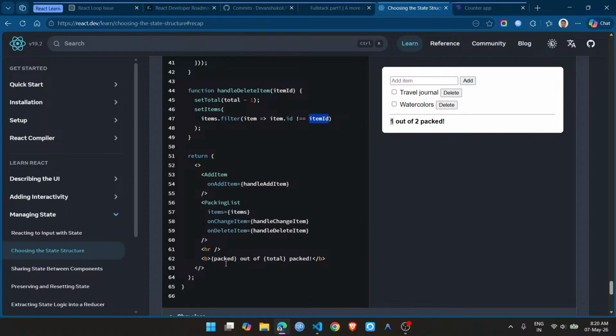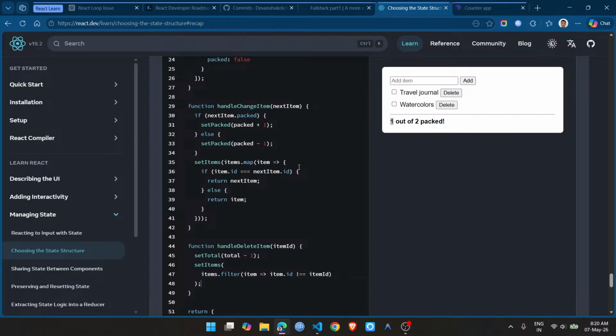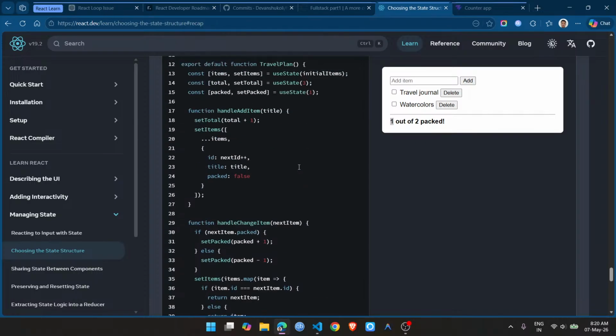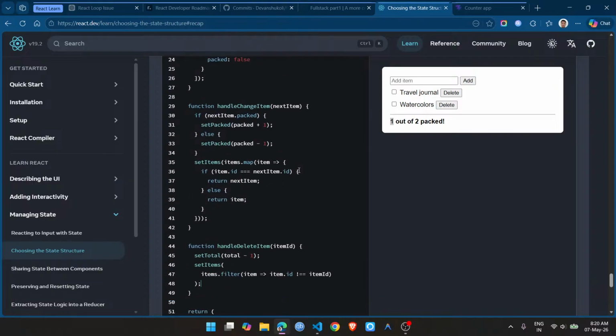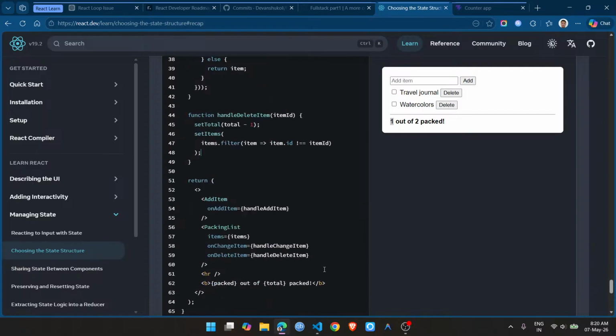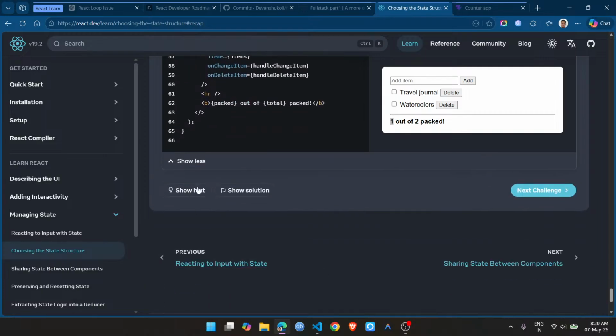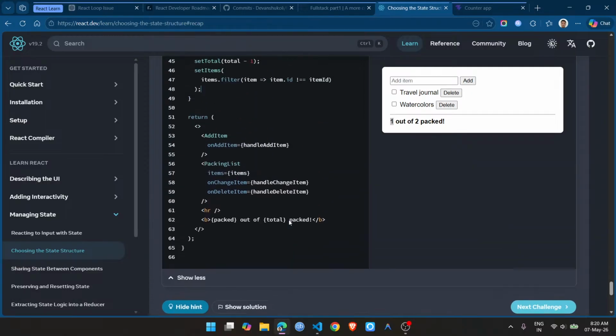Packed out of total after deletion. Item filter. Let's see, packed as... Is any state in the example redundant?